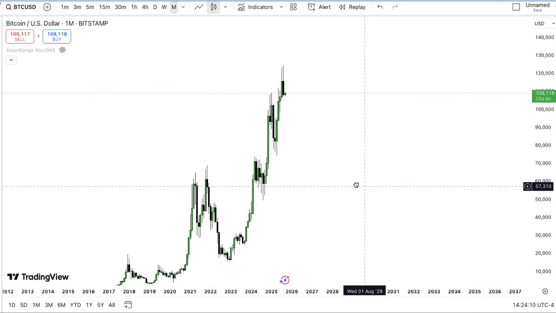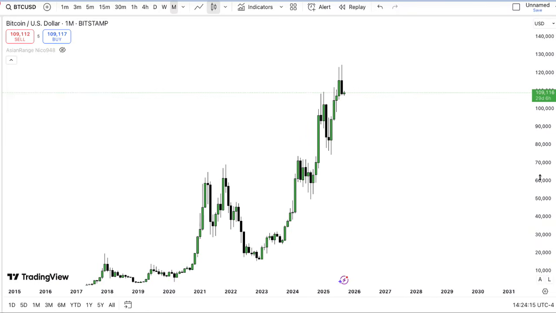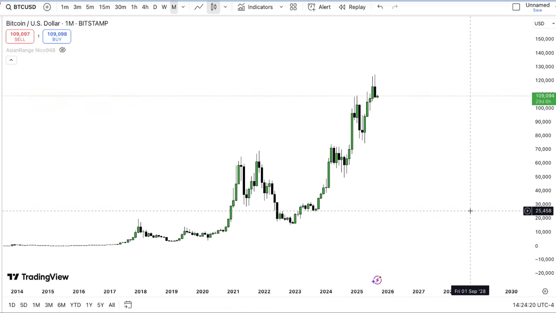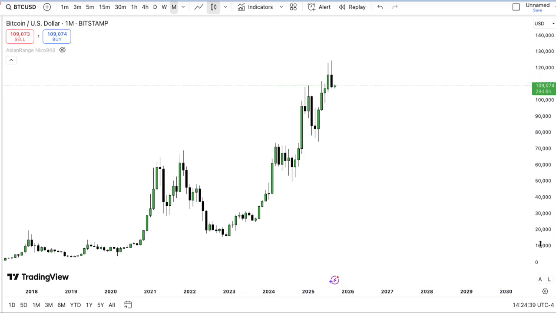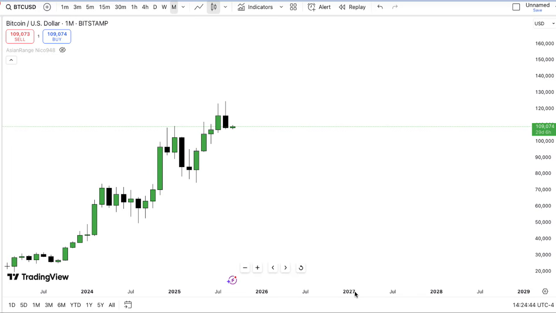When you come to your chart, you need to erase all the old data that you have on your chart. Now, this is the profile. This is BTC on a 1 month time frame, so every candle you see here takes a period of 1 month to form. I want to understand what the higher time frame is telling me.